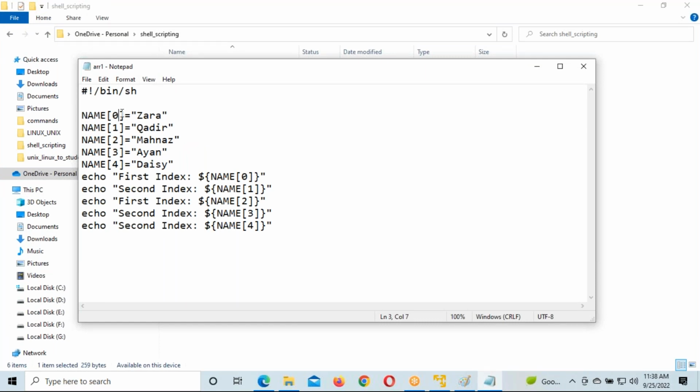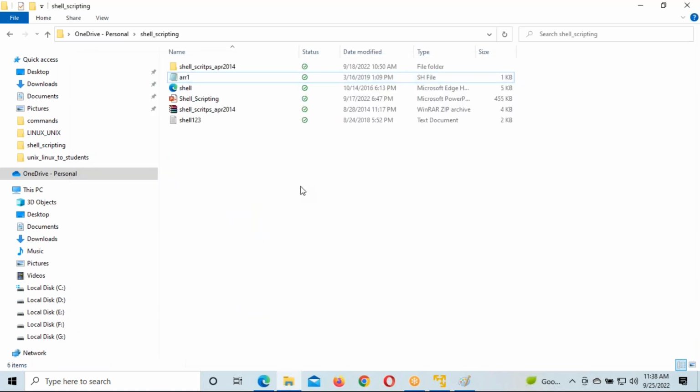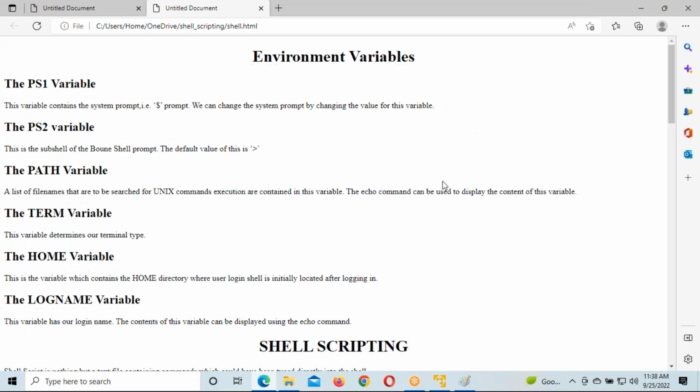Name is the variable. Zeroth index is something, one index is something, two index, three index, four index is something. Name is the array, right? And I am reading the zeroth indexed element, one indexed element, two, three, four indexed element. This is how to make an array. Of course, there are different ways also. Array is a list that you can iterate using a for loop. Got it? So these are the program logics and techniques.